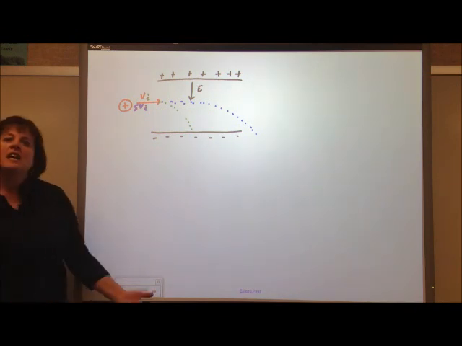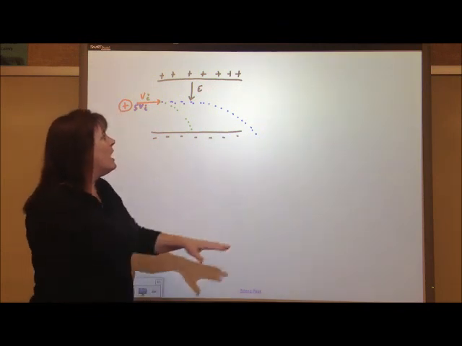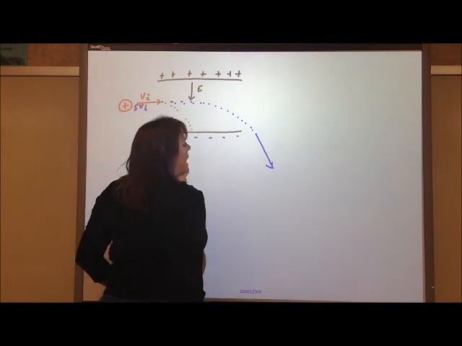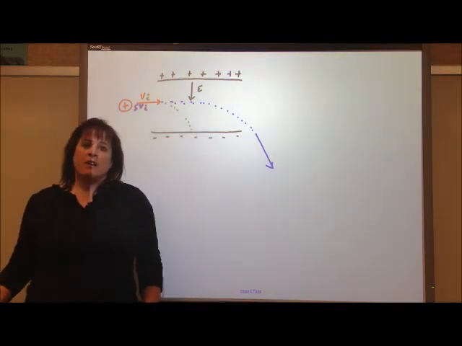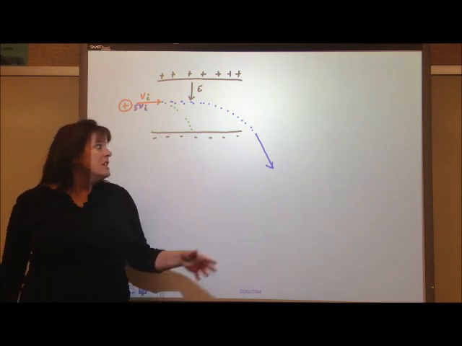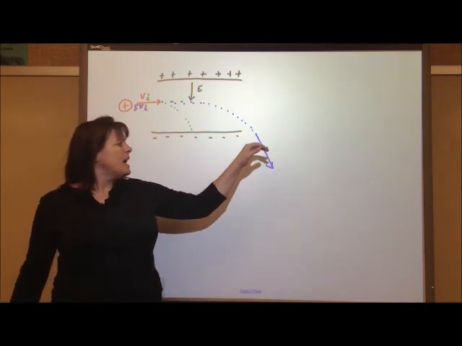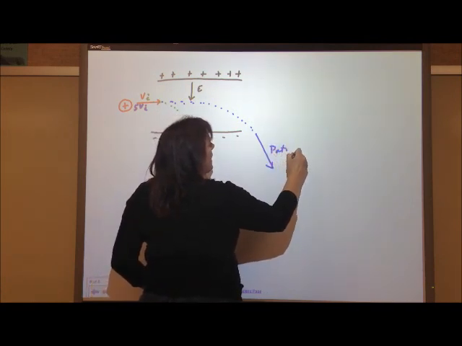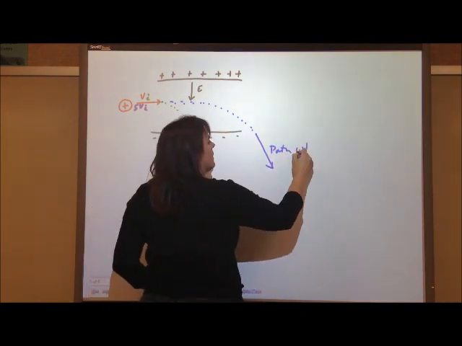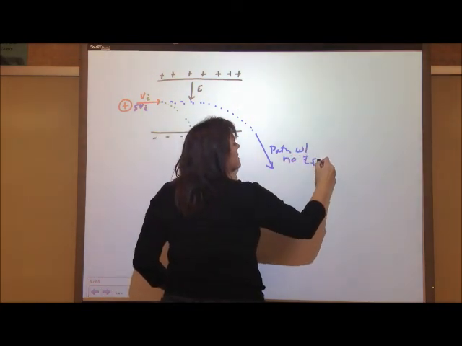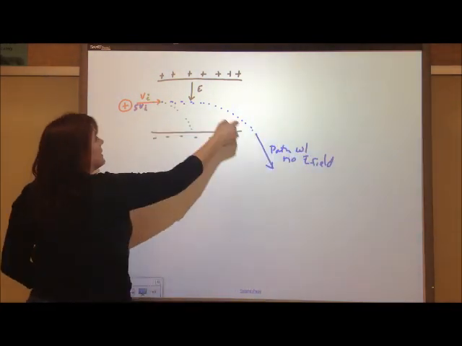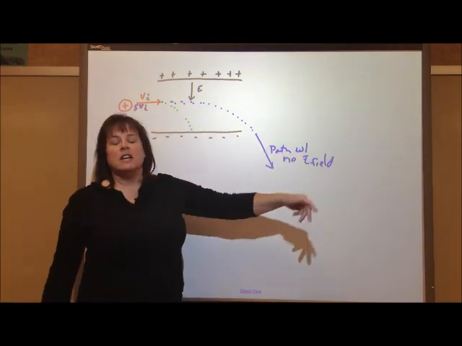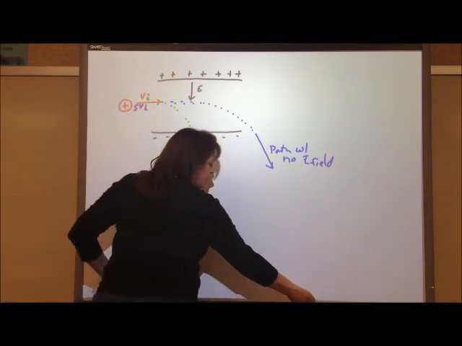Provided there's no other charges in the space, there's no more electric field. So out here in the absence of electric field, it's not going to feel a force, and therefore, by Newton's laws, in the absence of a net force, a particle will continue in its state of motion. And so once it leaves the electric field, this will be the path of my particle with no E field present. In here, the electric field forces it down, and once it gets outside, no more force, so it travels in a straight line.